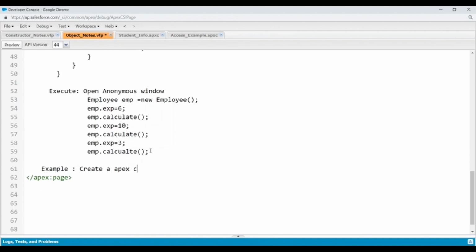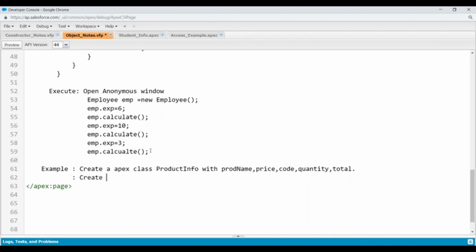Create an Apex class. Product name, price, code. Satish, you mean to say to execute the class, the object should be created, right?